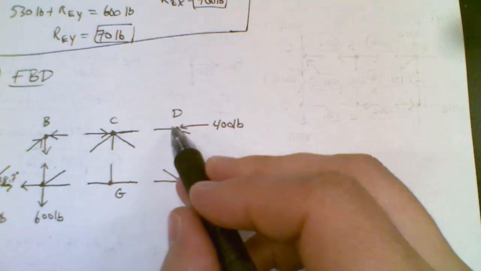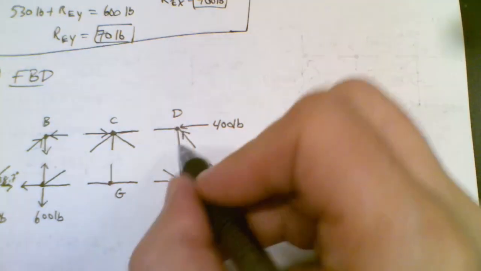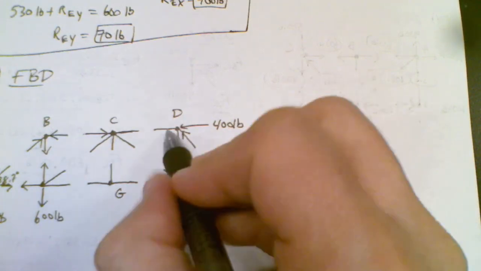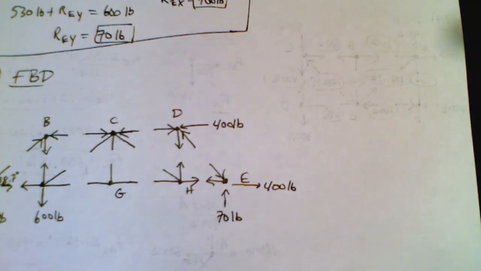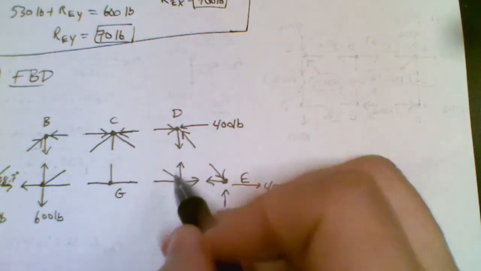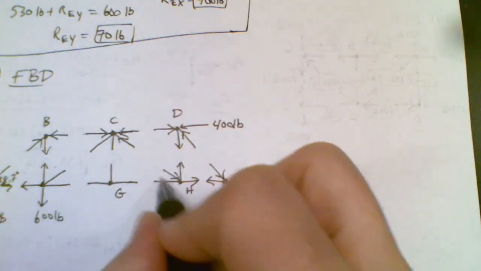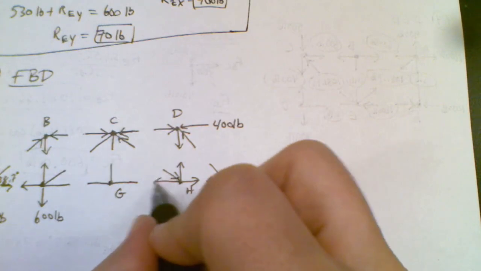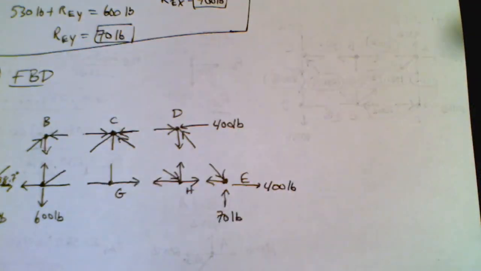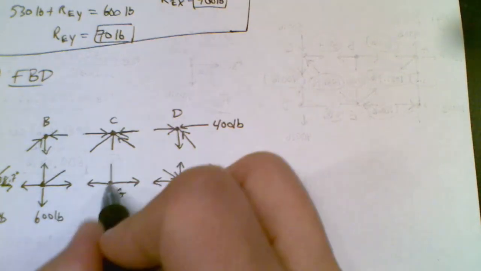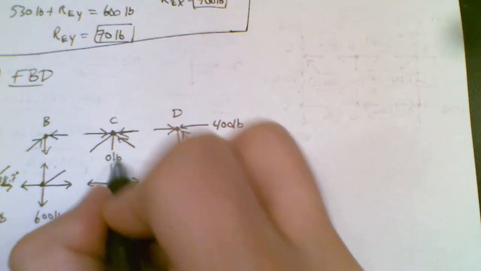Now I have two lefts. I have an up, so that means I have to have a down, and I have to have a right. So I'm kind of cruising through here. If that's an up, this has to be a down. If that's a right, I need a left here. So I'm kind of just going through here. If that's a right, this is a left. And then there is no down, so I can write 0 there.